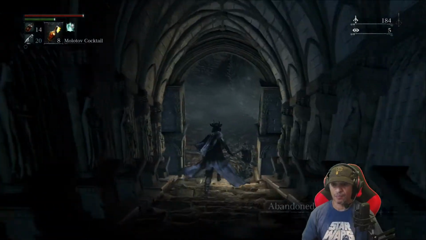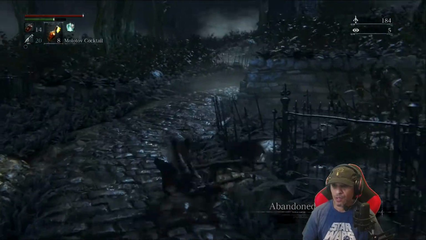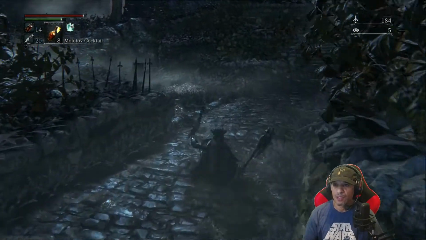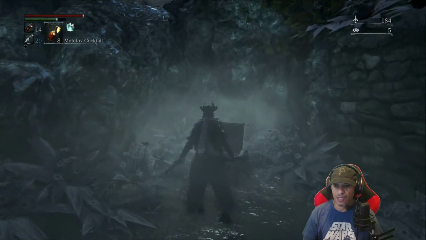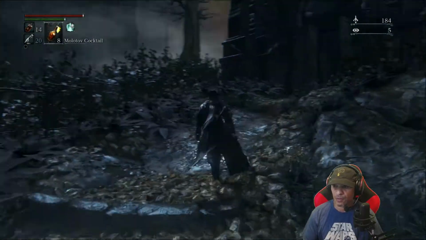So this is the abandoned workshop. I think I called it Hunter's Dream. But this is where you can get the doll set in here. And then you get this hair piece that you can give to the doll back at the Hunter's Dream.